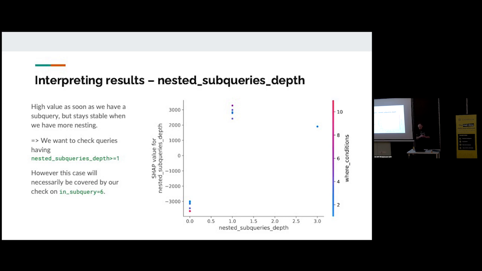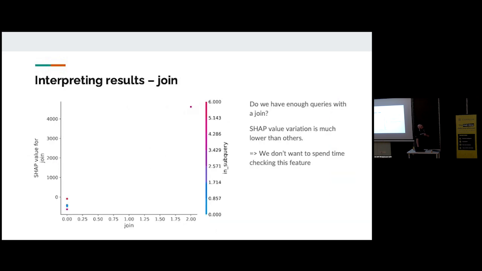But here we don't really care because we already check in-subquery equals 6, and all queries with in-subquery equals 6 definitely have a subquery. But that could have been interesting as well. We have the join. For the join, I would say we don't have enough data. It might look interesting if we had a lot of time on our hands to analyze, but I would say not enough data.